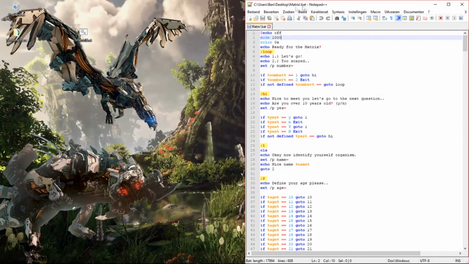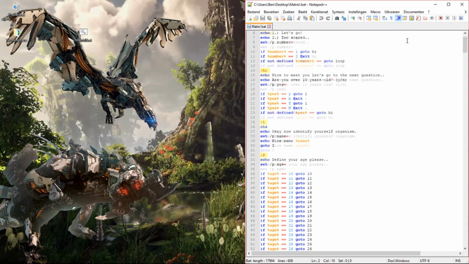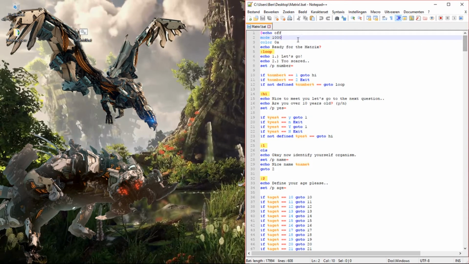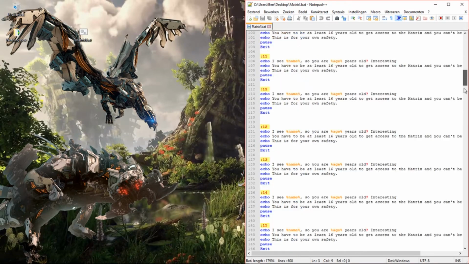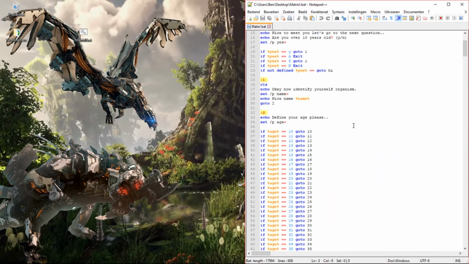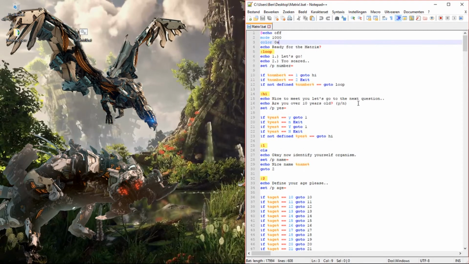As you can see right here, this is Notepad++. Link will be in the description to download it. You can also use normal Notepad to program all of this, though this is way better in my opinion, because there's a better overlay of everything. There are colors, like you can't program without colors. That's very important. It is not, but anyway.